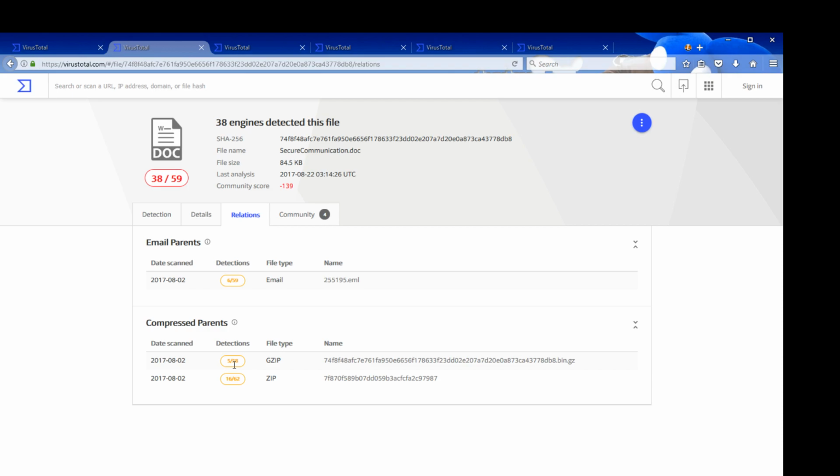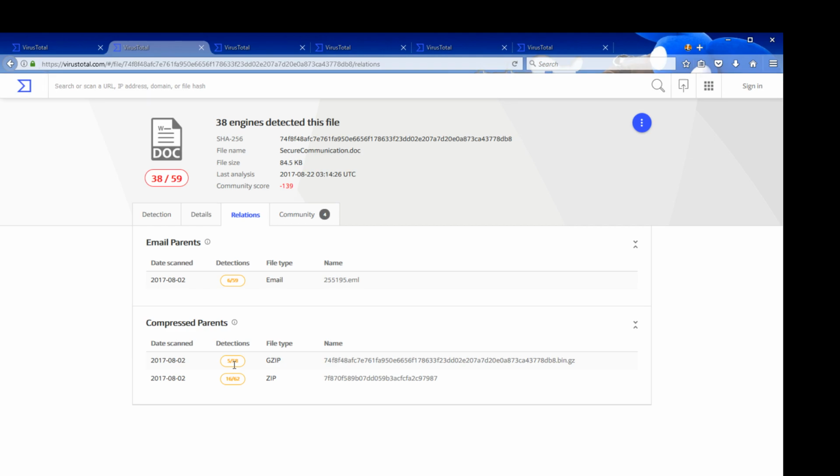Now, sometimes hackers will put things in a zip file and email them to you, because if you're in a corporation, corporations block certain file types via email because they know that hackers use them to send malware. So what hackers do is they take that file type that your company doesn't allow, put it in a zip file, and then send it to you. So if you're not expecting a zip file, you should never open it. You should contact the person that sent it to you via an alternate method.